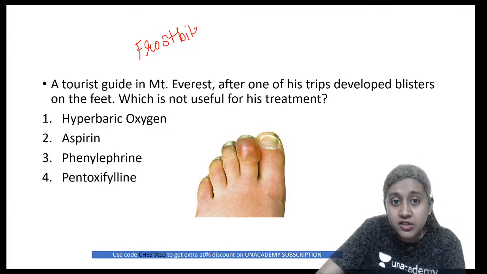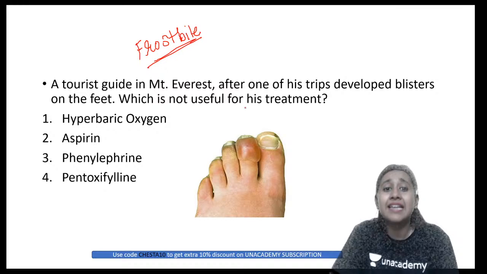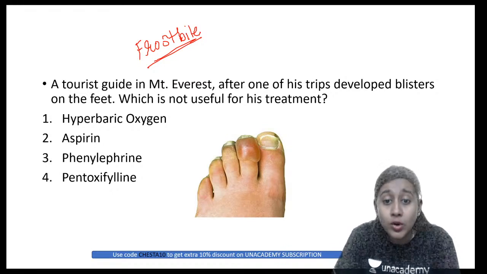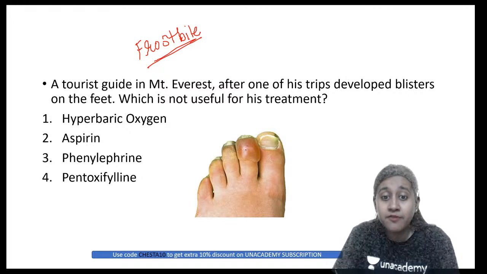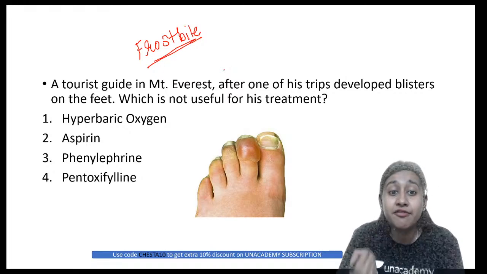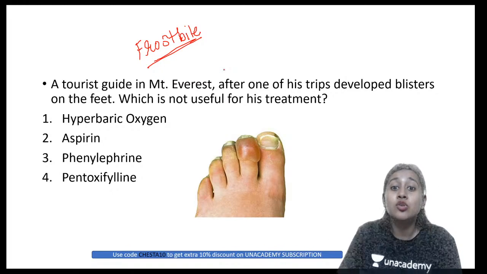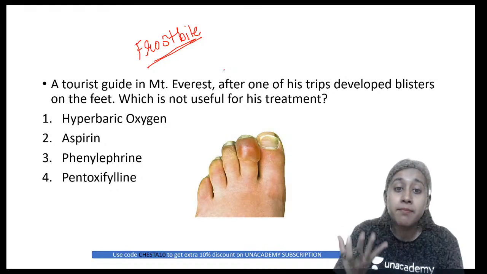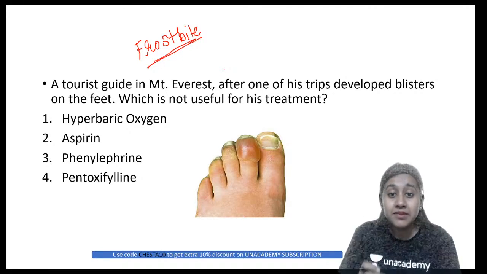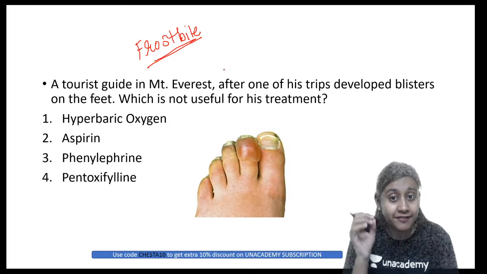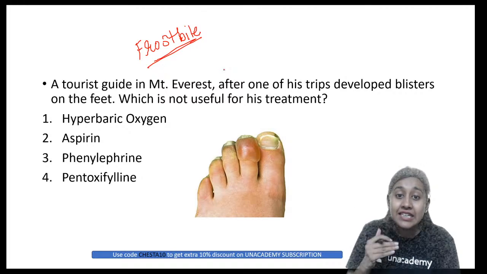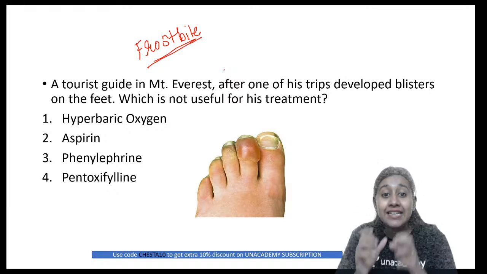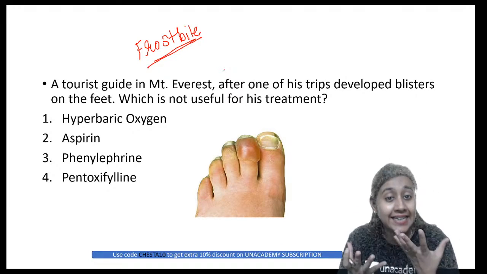So whenever a patient goes to a colder environment, it can have this type of bulla which occurs because of damage to the cold. Now why is there such damage? This is because of persistent vasoconstriction leading to hypoxia of that particular area. So now what should be the treatment modality? We should give a drug which first causes vasodilatation, second increases the oxygen supply, and third decreases the tendency to form platelet aggregation.